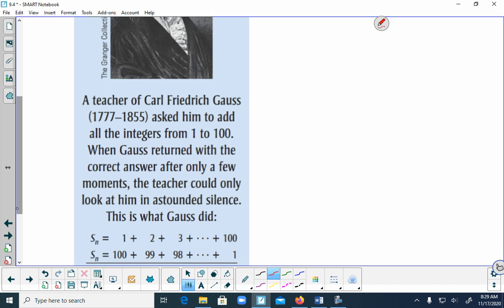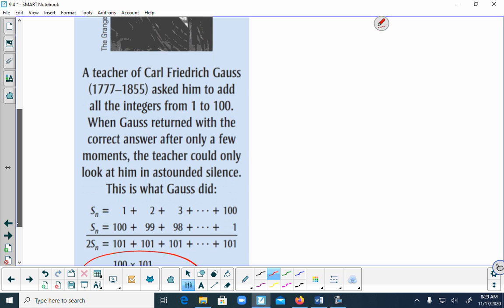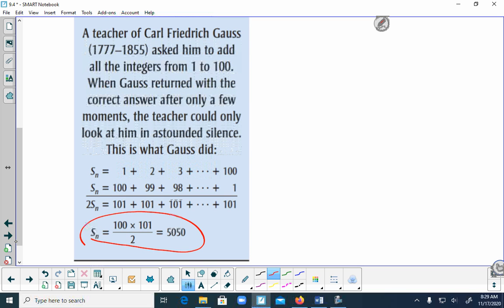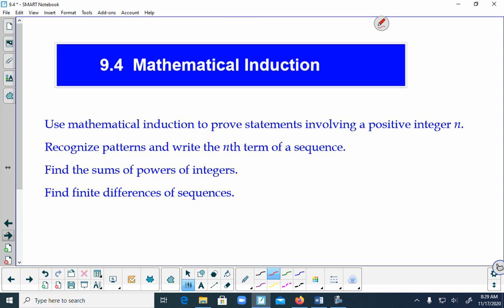And he was going to have that 100 times because he's adding 100 numbers. And then he said, well, I'm actually adding those numbers twice. So he took 100 times 101 divided by 2 and got 5,050. So he came up with a pattern instead of actually adding all those numbers. And that's what we're doing, showing that something like this would actually work. We're going to prove that it will work for not just 100, but for 200 and 300, however many numbers you wanted to add.